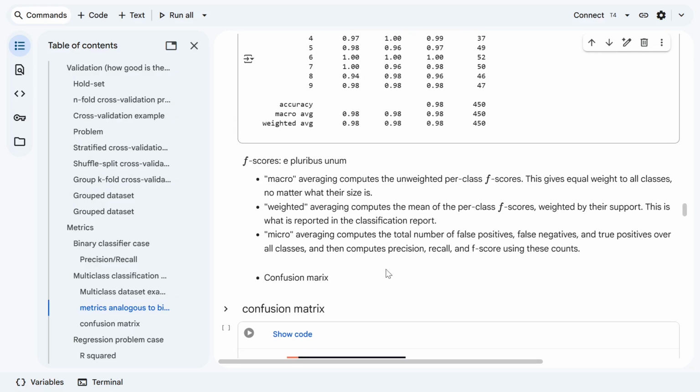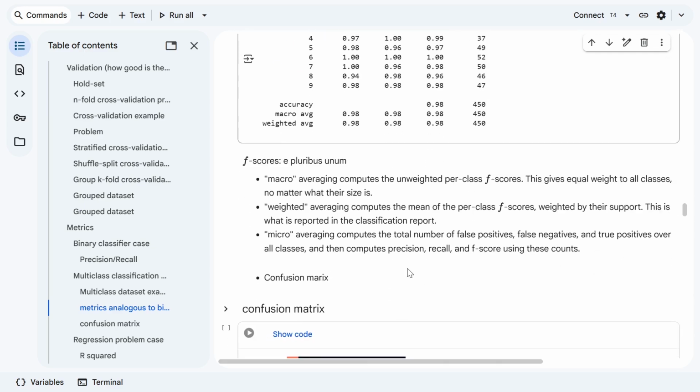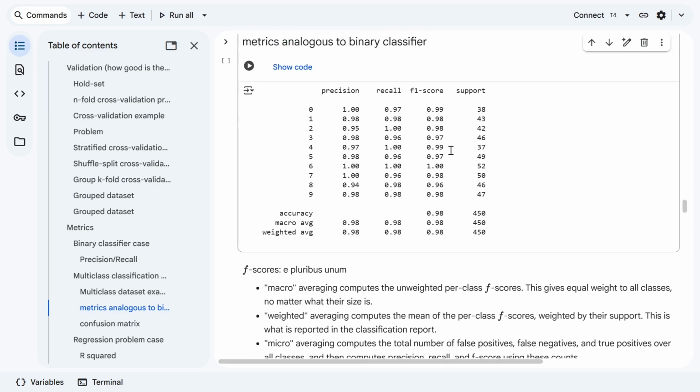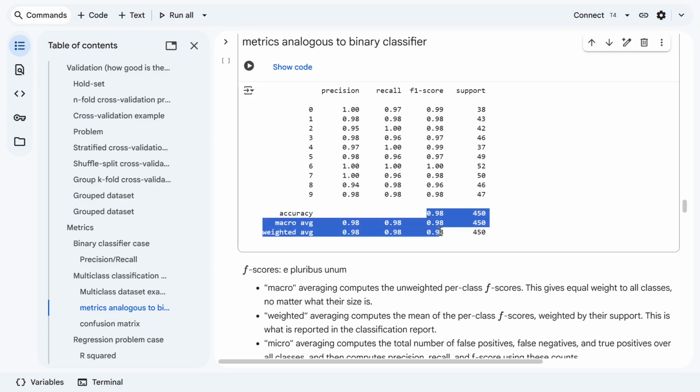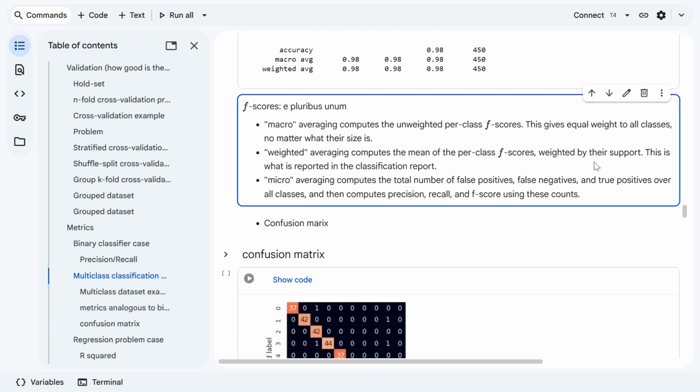So macro averaging computes the unweighted per-class F-scores, so this gives equal weight to all classes no matter what their size is, so support is just ignored. Weighted, you perform averaging to get the final F-score by weighting the F-scores by their support, and this is what is reported in the classification report, so that's a standard approach.